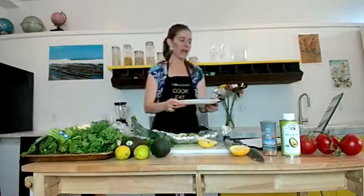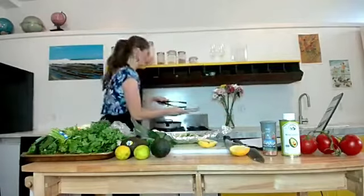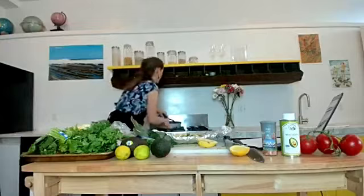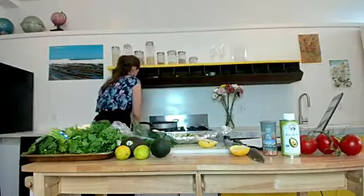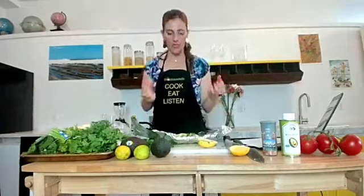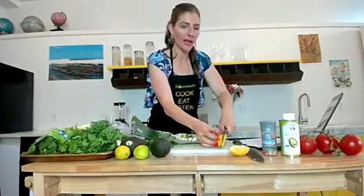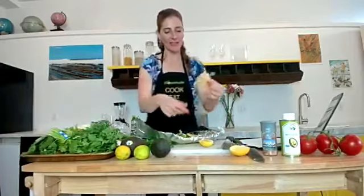So if this was me, I would probably actually give that a bit more time. So I'm going to just pop that back in because I want you to see what this can look like. I really think that getting that nice brown crust on the skin of the salmon, making it crispy, is part of the key of making it really appetizing. So I want you to see this. You do not have to do this. You can just flake the meat and use it as you want the fish. I'm just going to do this one because it looks better. This one's a bit badly cut.